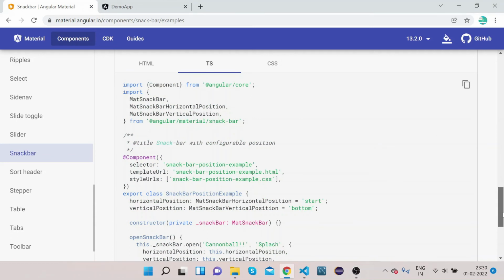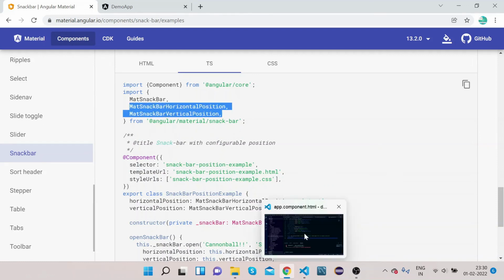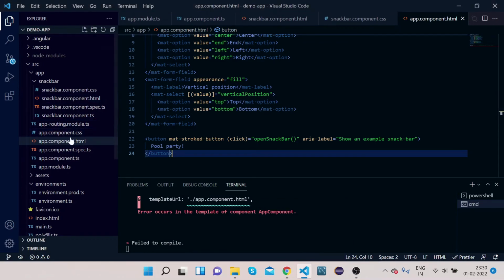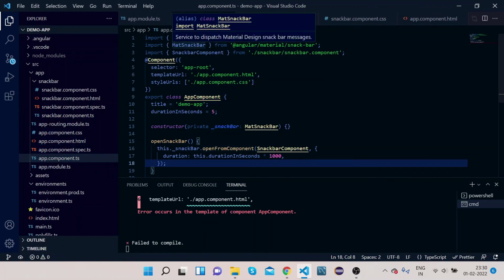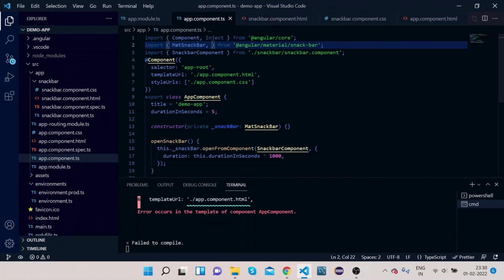Again they have this TS. In TS they have imported these two. Let's copy it, go to your app.component.ts, and paste it here.